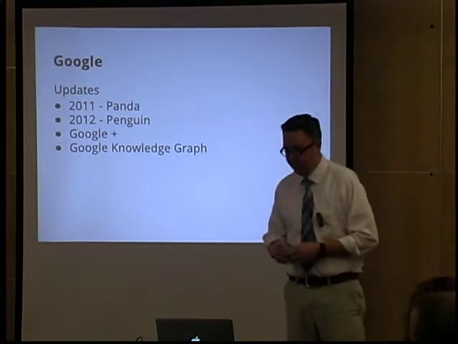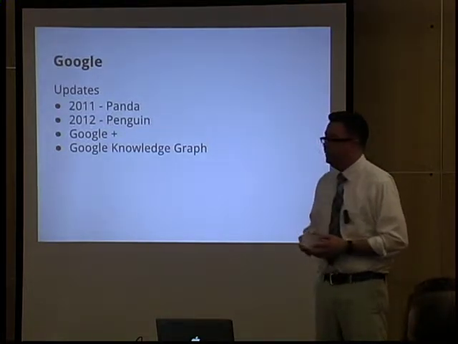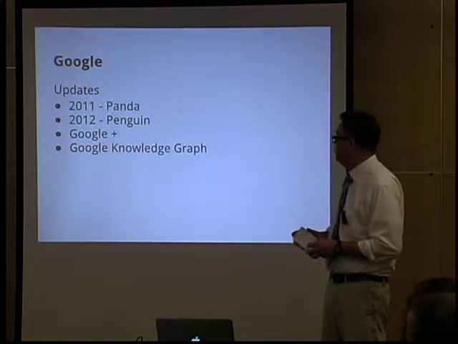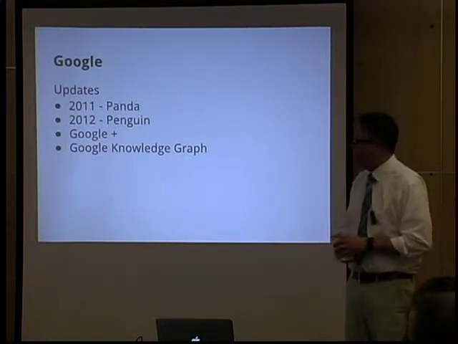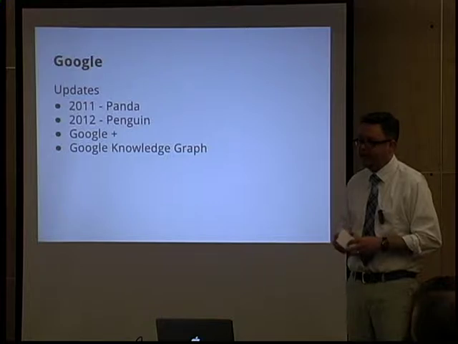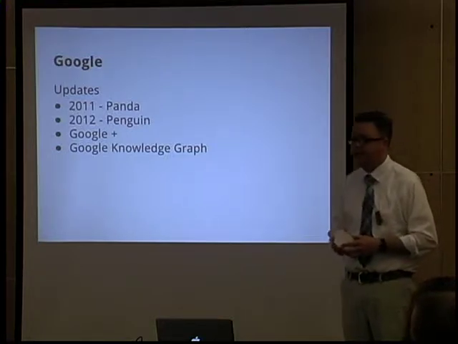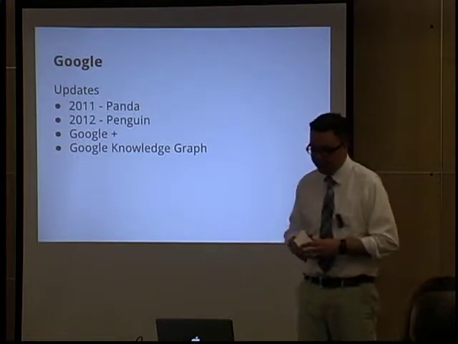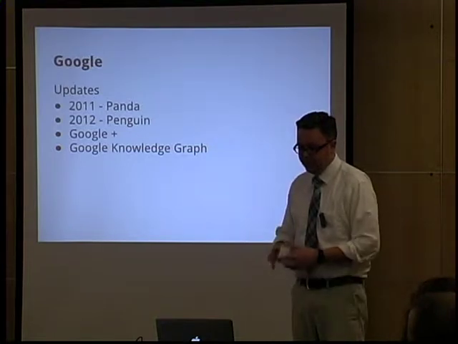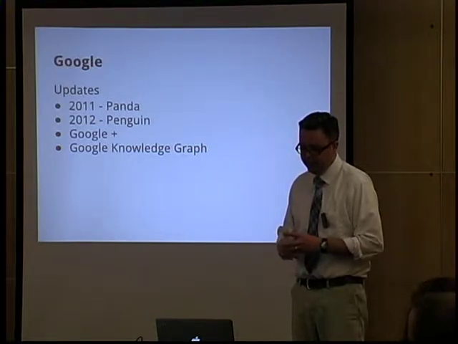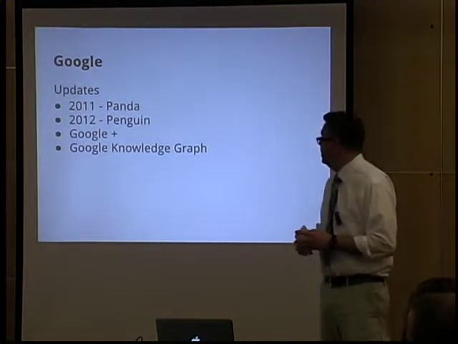Google wasn't just sitting on their butts either. They've come up with some updates to their main PageRank algorithm. The Panda update was designed to help out with some of the spam sites they were getting into their index, people whose sole purpose was thin content, and they wanted to boost their ratings. Penguin was more about fighting the search engine optimization companies that were putting duplicate content out there, trying to get to the top.